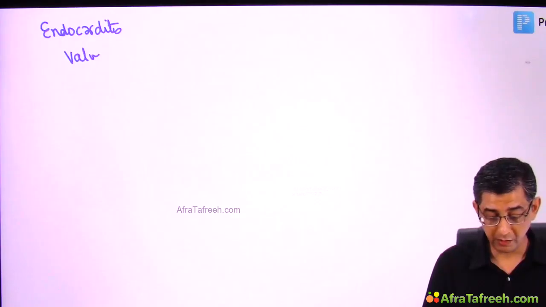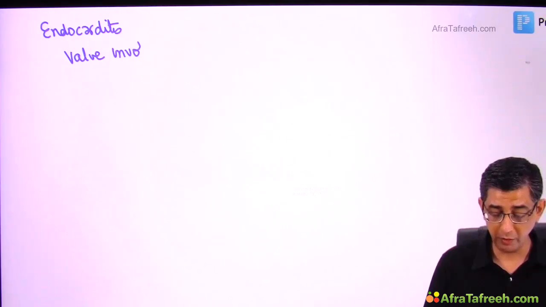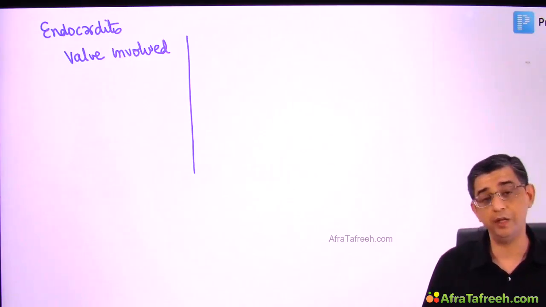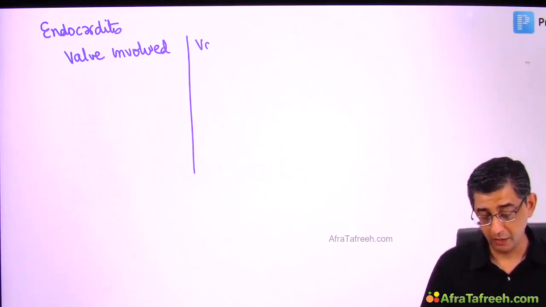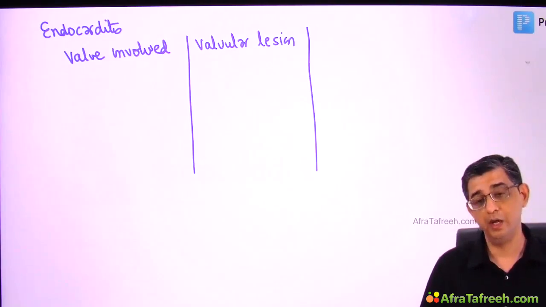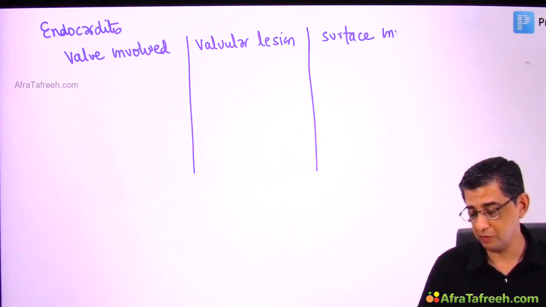For endocarditis, I would like to subdivide the discussion into which valve is commonly involved. You very well know that is going to be mitral, but I'll put up a question before you: which valve is usually not involved or rarely involved in rheumatic etiology? Then we will talk about what are the common valvular lesions that are seen. You are anyway aware of mitral stenosis developing in the patient. And lastly, I will speak regarding which surface of the heart valve is involved per se.